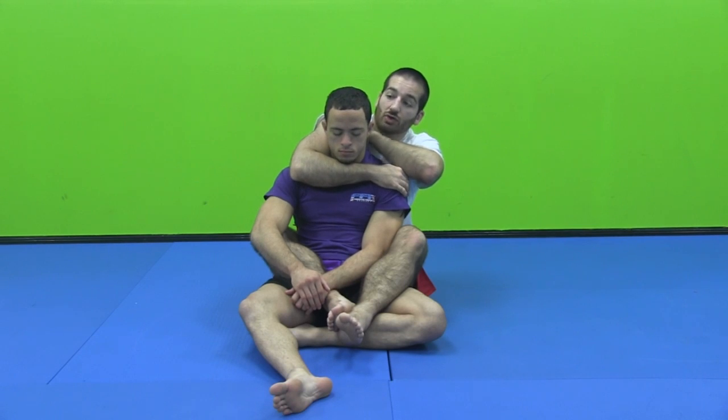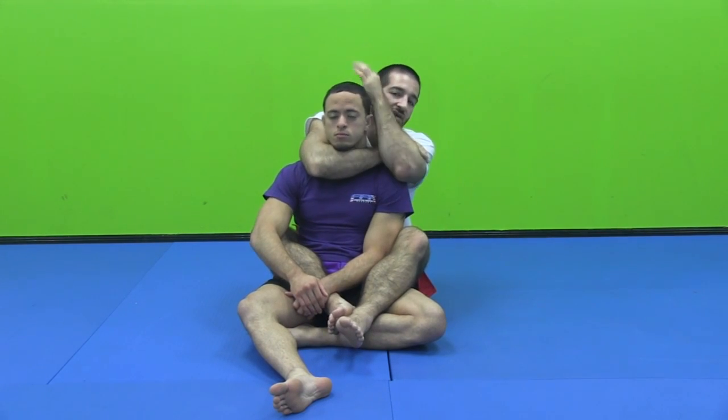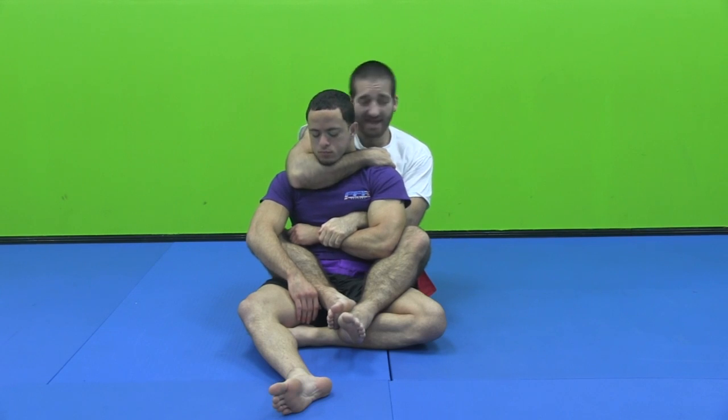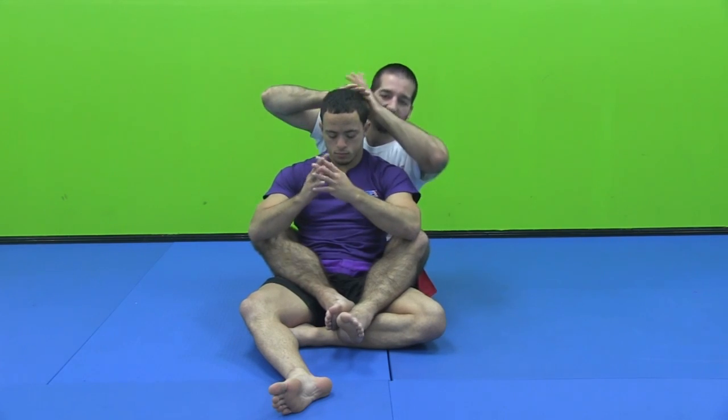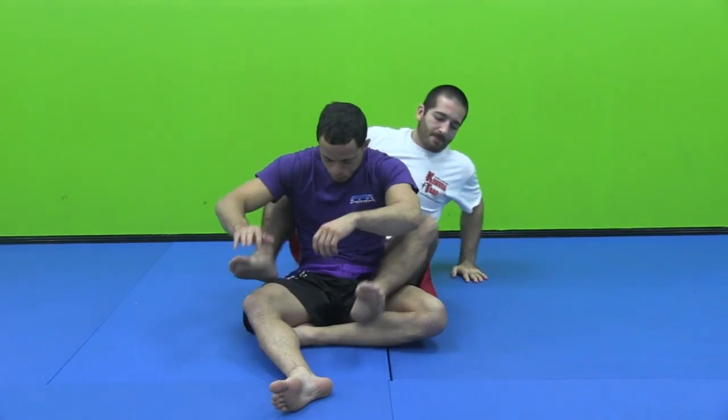The other extra tip is using your shoulder or your head to push, because this is working almost on the same principle as a rear naked choke. When you do a rear naked choke, you don't just squeeze here, you use your hand to push his head down. So you want to have that same thing for the one-arm choke. So get your head involved or get your shoulder, but I can lean in, and I can get that shearing force where I'm pushing his head down as I drag my arm up through his throat. So those were some common mistakes that people make when doing the one-arm choke from the Kimura trap.